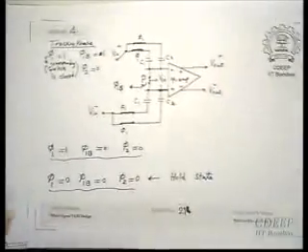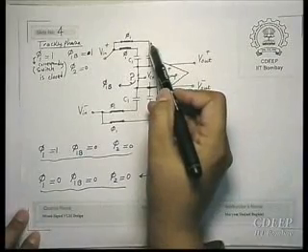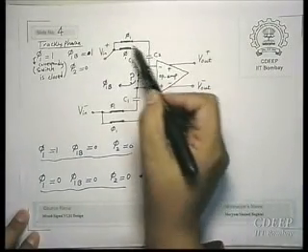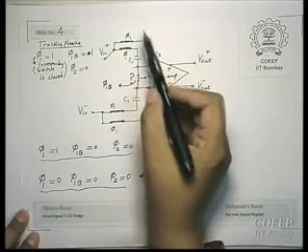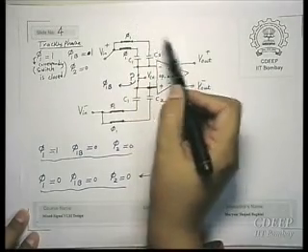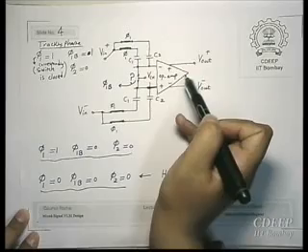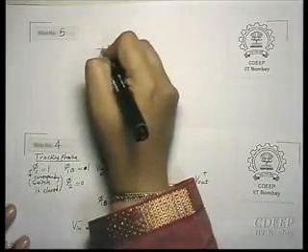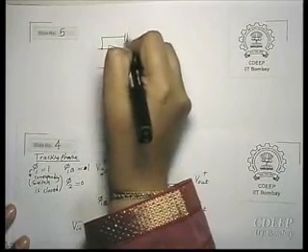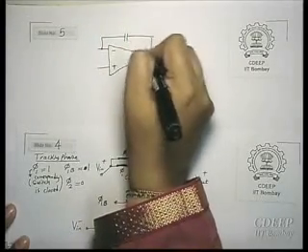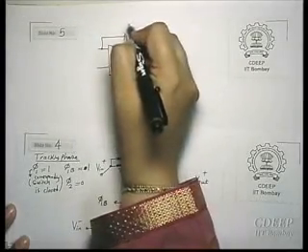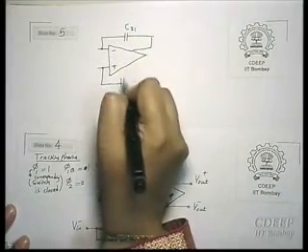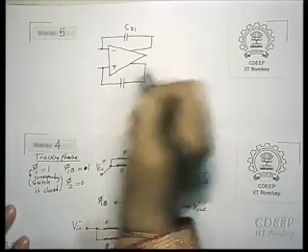So Phi 2 is connected here to the top plate of C2. So that when Phi 1 is open, the corresponding switch is open, and that switch will be closed and will connect it to the output. So this will be the condition. I don't redraw everything because these are already known by you. I just show how this difference happens.